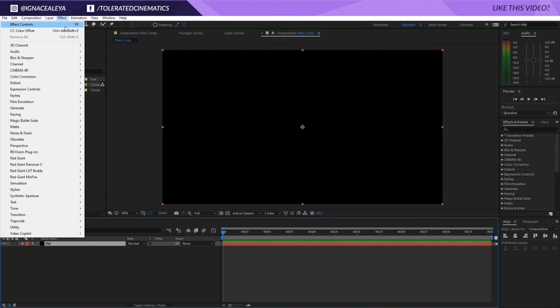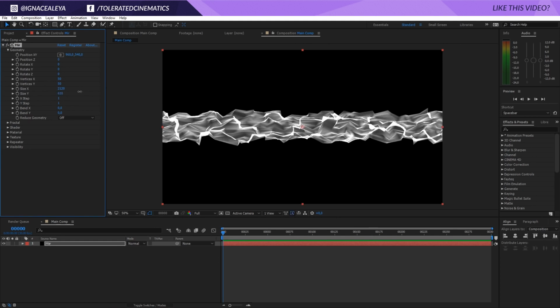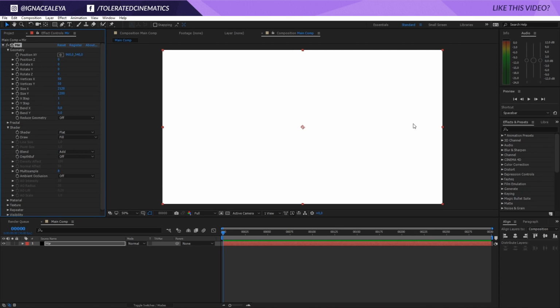So I'm going to Effect Trapcode Mirror right here, and right away I see something like this. We'll go into the Geometry tab, and I will just enlarge this right here, so the size in X and the size in Y, like so. Then I will immediately go to the shader and change the density to flat. So now you won't see anything because there's no light applied to your scene, and you actually need a light to actually see your flatness right here.